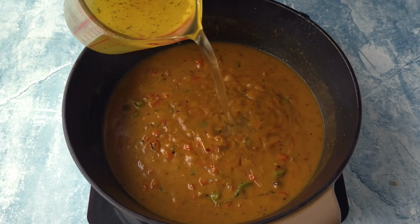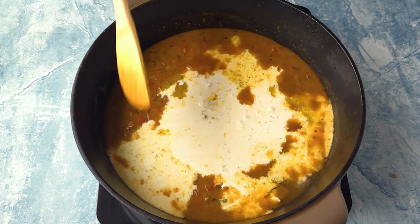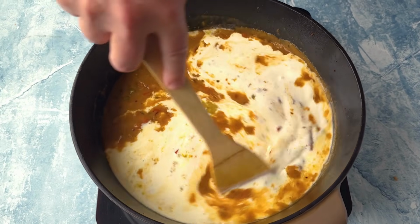Stir in 2 cups of chicken broth and 2 cups heavy cream. Then reduce the heat to low. Simmer the pot for 10 minutes to let the flavors develop.